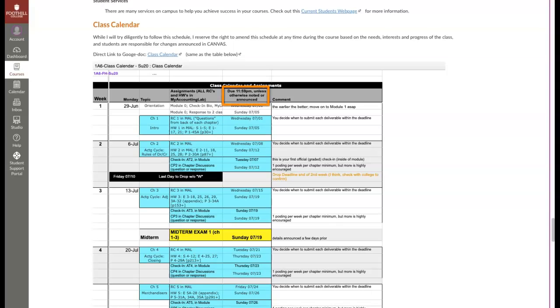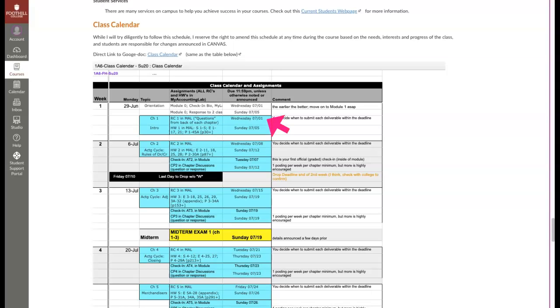The time deadline is always 11:59 p.m., right before midnight, unless otherwise announced. Note, for example, that in week 1, the orientation tasks are due by Wednesday, including your bio orientation task, which in this week will also serve as your first check-in. Note also that as soon as you are done with your orientation tasks, you should begin your chapter work, which in this case means chapter 1.